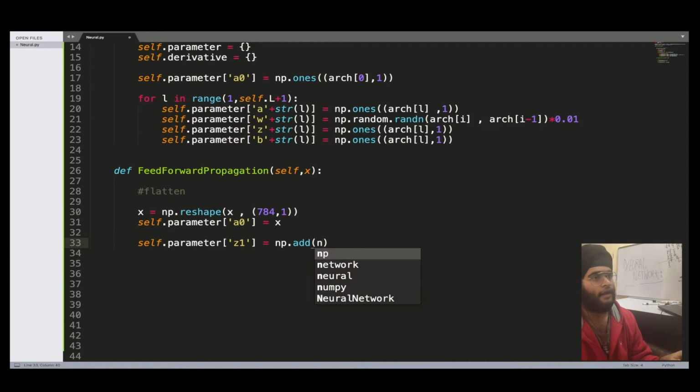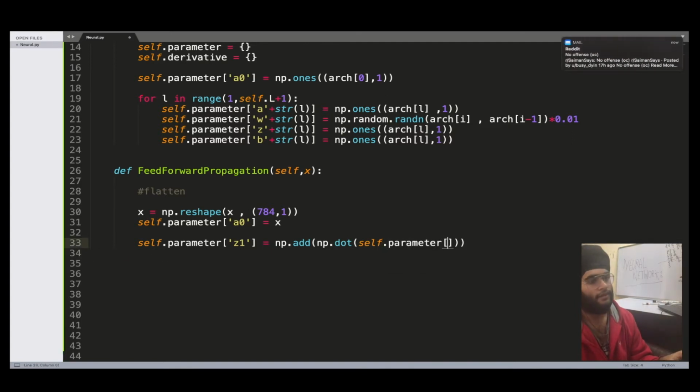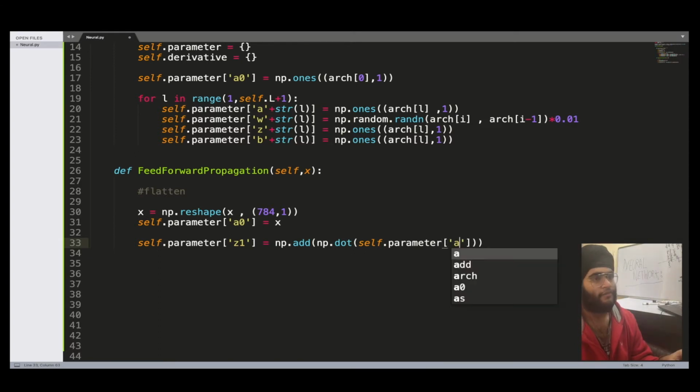We're going to multiply our weight, so self dot parameters, we have weight 1, and we're going to multiply it with the flat array of the images that is 74 by 1.